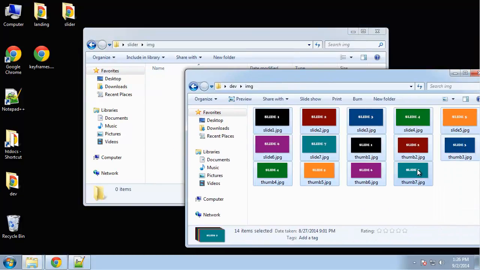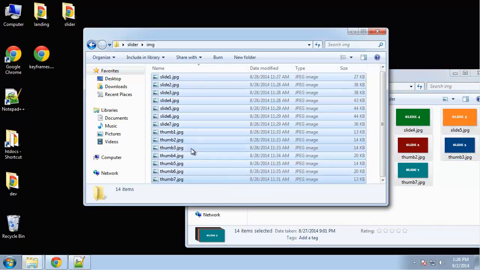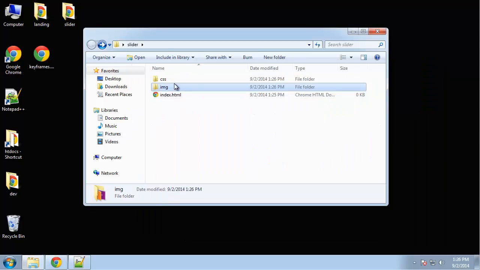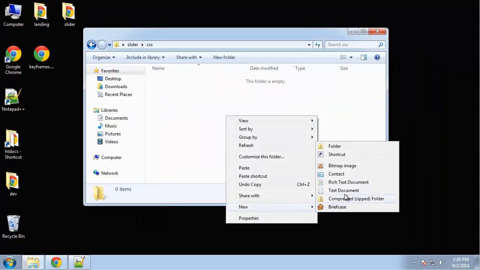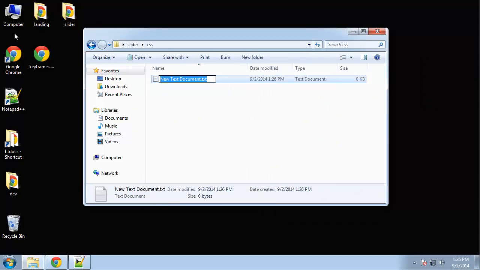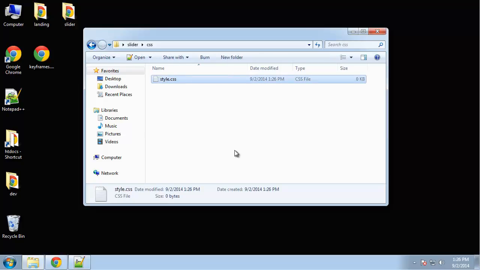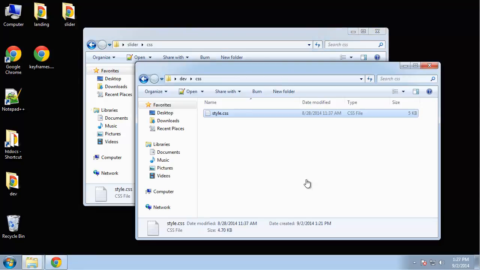Feel free to use your own images. For CSS, we're going to create a style.css file. We're not going to use the Eric Meyer reset file. Instead, we're going to add a little code in this file to set some defaults or resets.